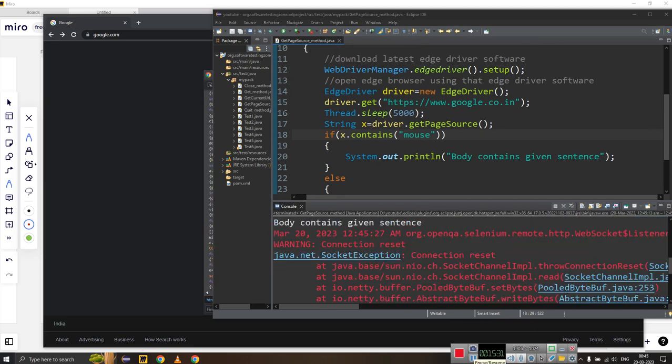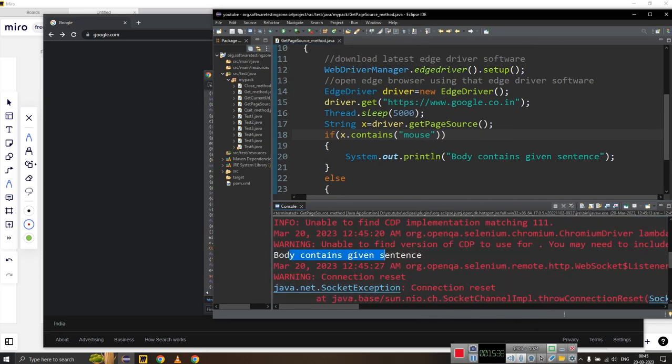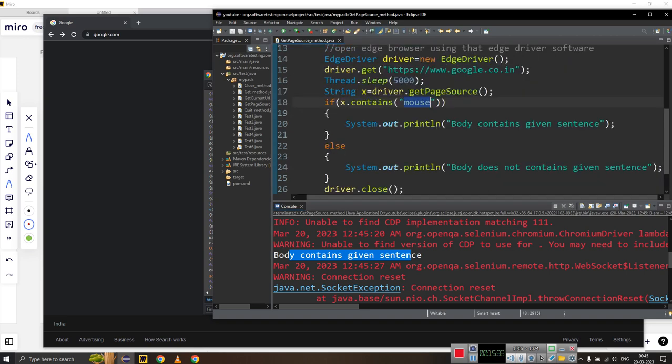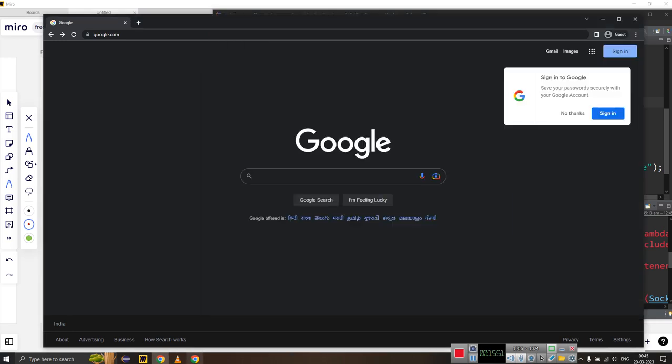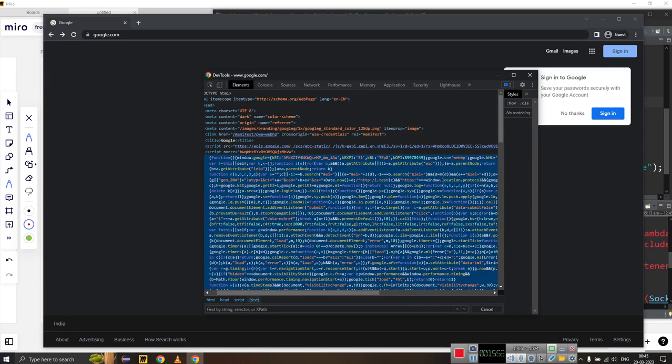Checking the output. Body contains given sentence, even after taking mouse as the sentence. So it is saying that the page source contains the mouse text. Let us cross check. Yeah, this is the source code of the Google page. How to check the text in the page source?